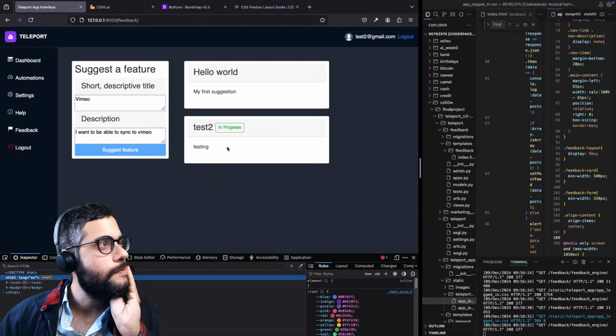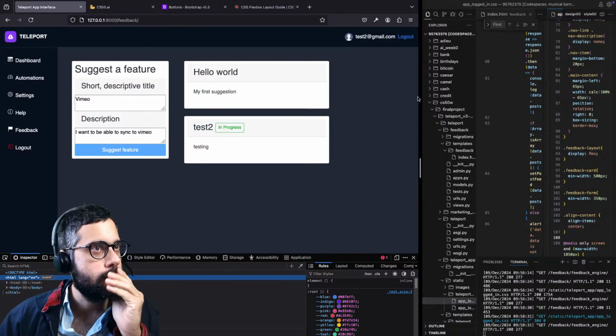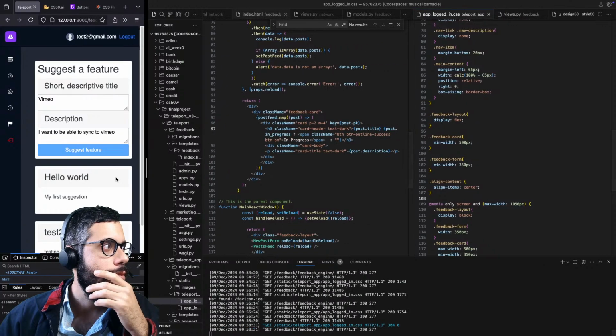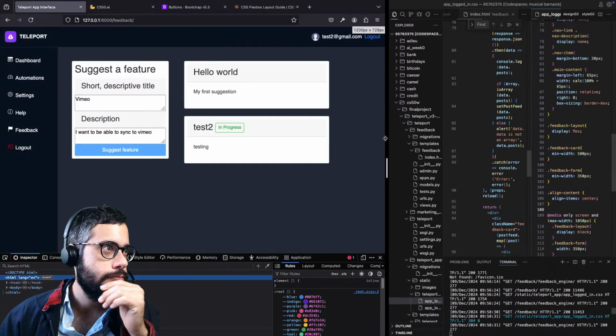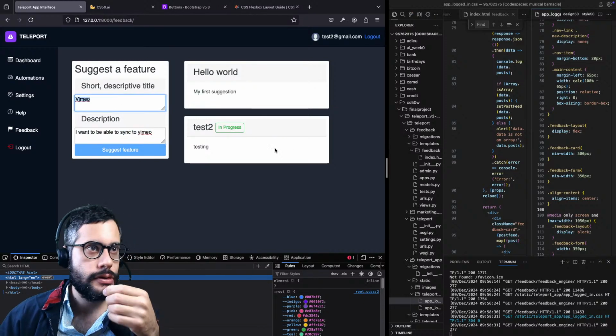I mean, it doesn't get more responsive than this. That's as good as it's gonna get for now. I do want to attack this at some point. This is like some pre-filled stuff that we had in there.